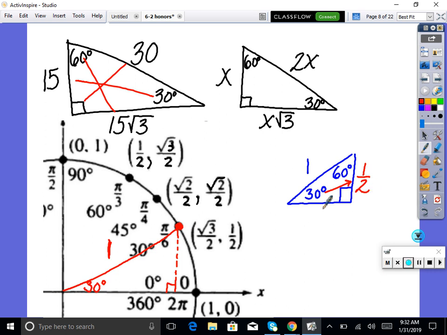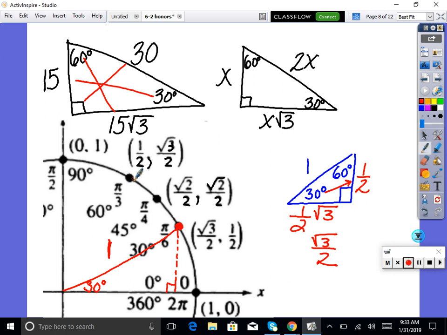And now what's the relationship to the other side of 60? 1/2 root 3. So isn't that root 3 over 2? Do you guys see? So the x value would be root 3 over 2 in distance. The y value would be 1/2 in distance. Does that make sense? Now for 60, all I do is now take and rotate this.